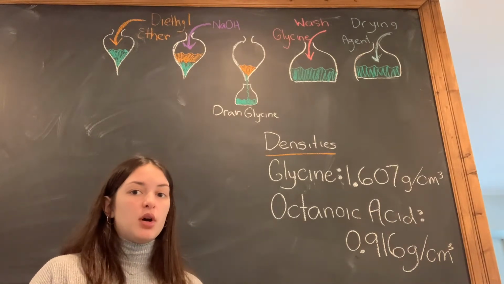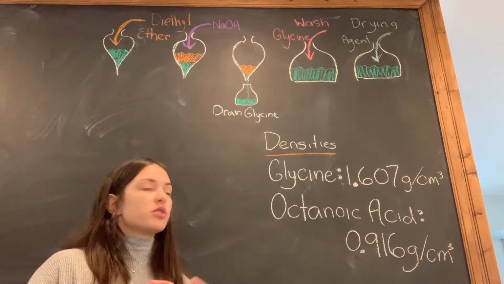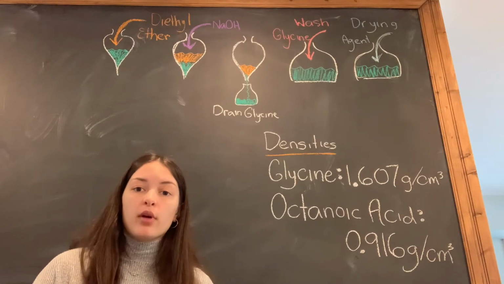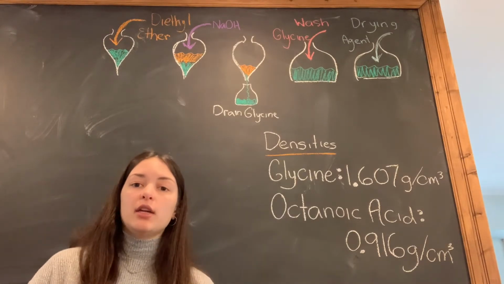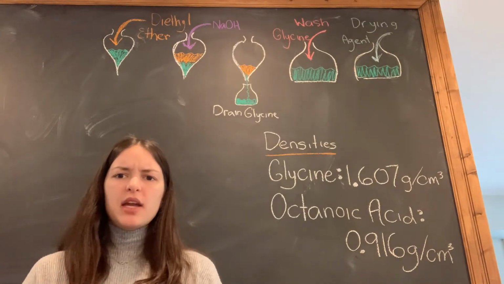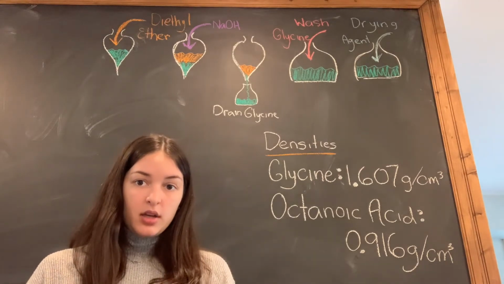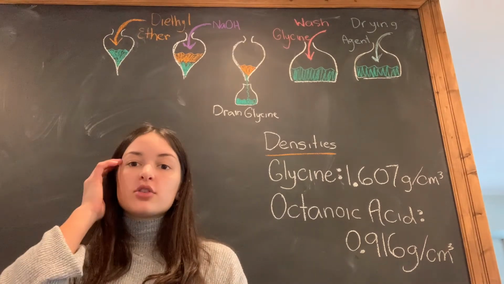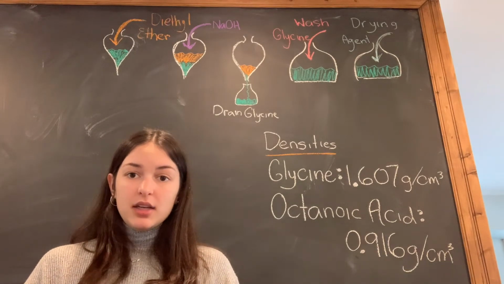So once it's on the bottom, all separated, we can drain it out of there. Then we're left with our orange solution drawn on top, but we're going to want to make sure that we have all of the glycine removed, so we add more NaOH to it, mix it around, drain it again. After we have our glycine isolated in a flask, we can wash it with a brine solution that will get rid of any excess water so that it isn't contaminated.